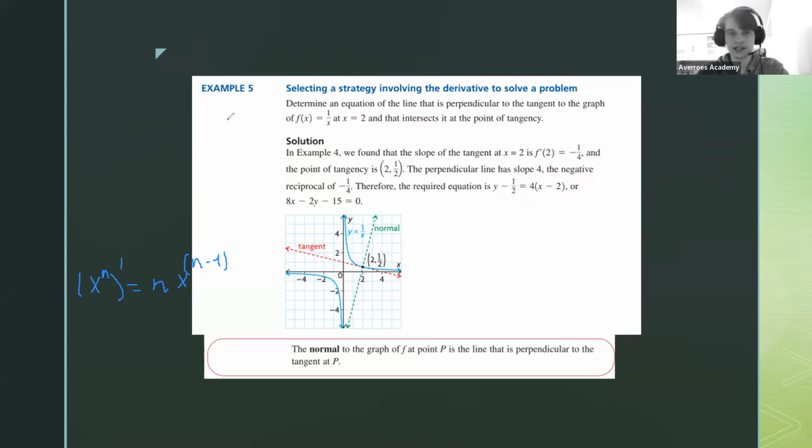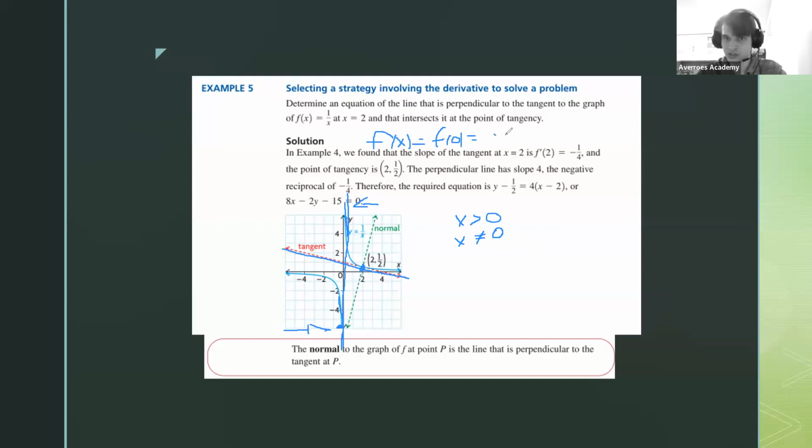Here is an example of that. You see they have a graph of y equals 1 over x. And here we have a certain problem. Approaching this point from the right and from the left, we get different limit values. But we still can define the instantaneous rate of change, for example, for x greater than 0 but x does not equal 0. You understand why? Because if x equals 0, f of 0 equals infinity, because it's 1 over 0.